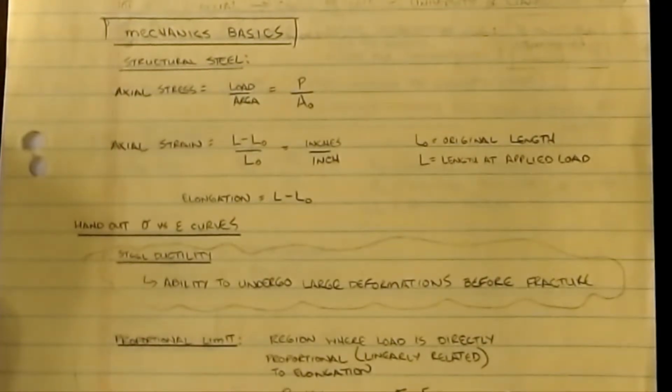In this video, we're going to start to set up for the basics of the load resistance factor design methodology, LRFD. We'll start with a few basic mechanics assumptions, explain some terminology, and then show you an overview of how the different steel design methodologies actually work. This is a very quick overview, so we won't go into a lot of detail, but hopefully we'll give you an explanation of the basics. So without further ado, let's get started.